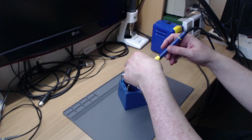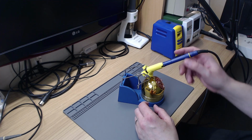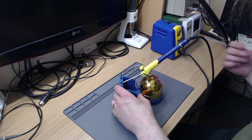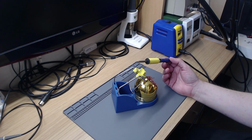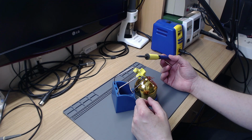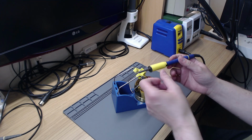I had to fiddle with this cradle thing here, the holder, just to get the iron to kind of stay in it. It constantly wants to fall out. It's not great, but all that aside, the thing performed perfectly well. I wanted a T12 iron. When I bought this, I didn't really have the cash to spend $300 or $400, or even pounds actually, depending on where you get the thing from, on a genuine FX-951, but I was determined I wanted a T12 iron.